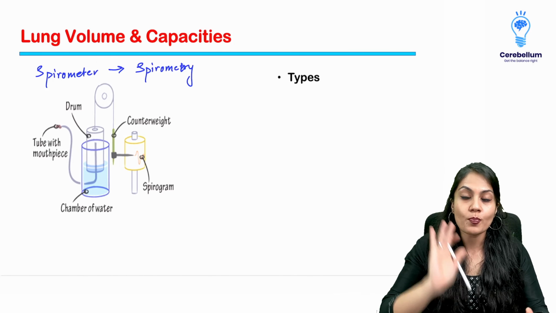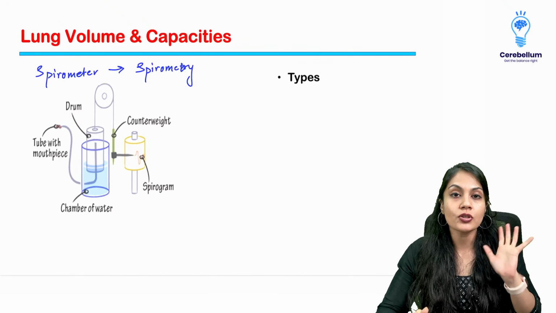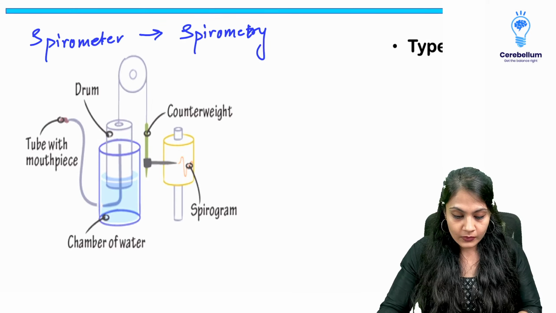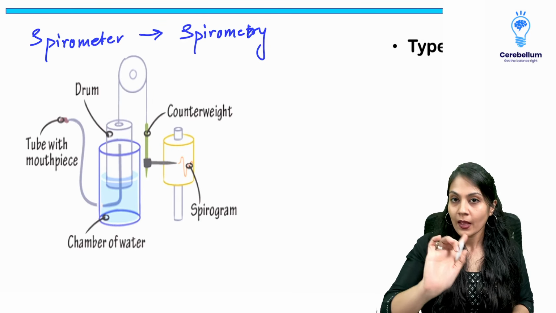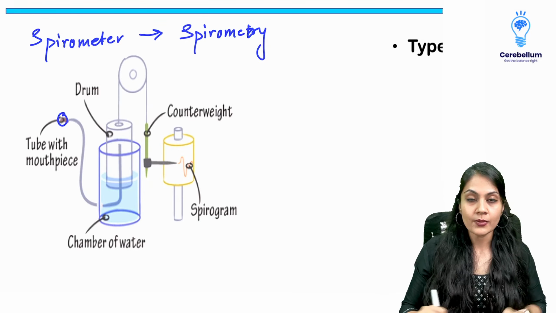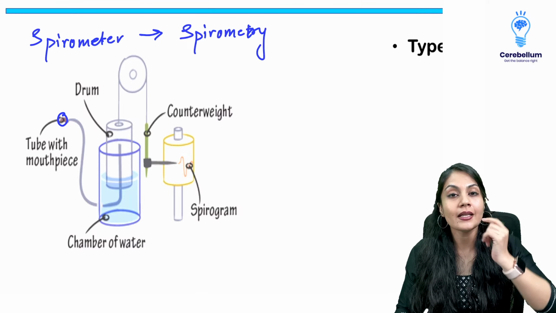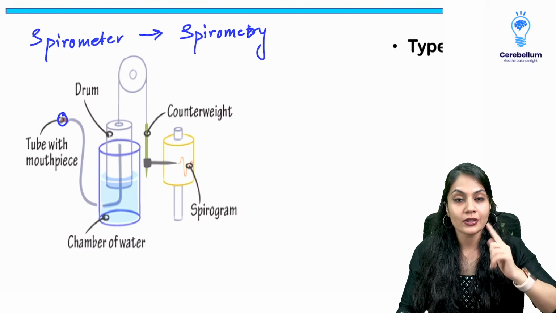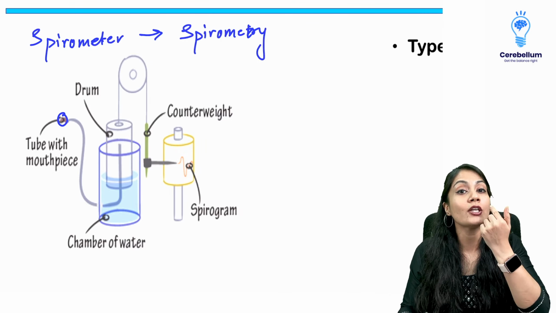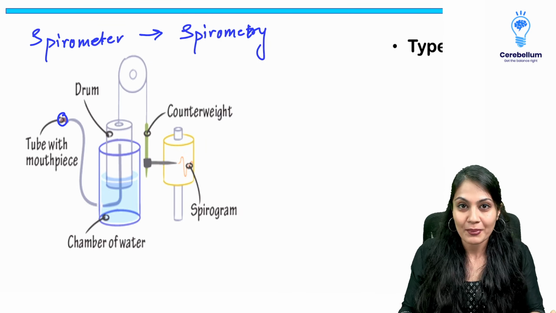All right. So spirometer and spirometry, the traditional spirometer was the Hutchinson spirometer. In this, first of all, there is going to be a mouthpiece which we keep in the mouth. We'll ask the subject to pinch his or her nose and then breathe through the mouth. That means whatever air is taken into the lung is taken not through the nose but through the mouth, right?